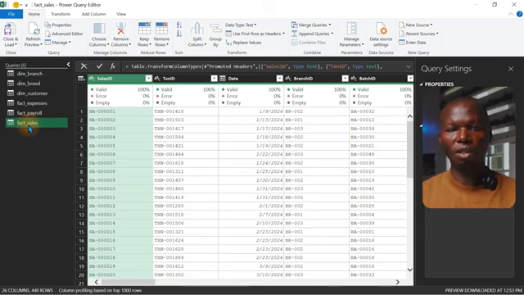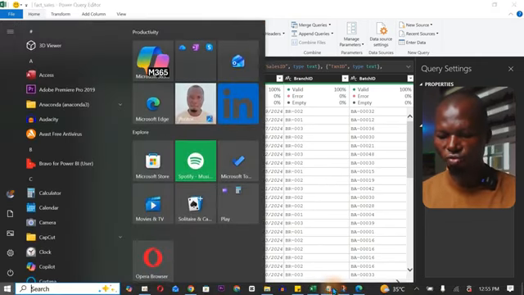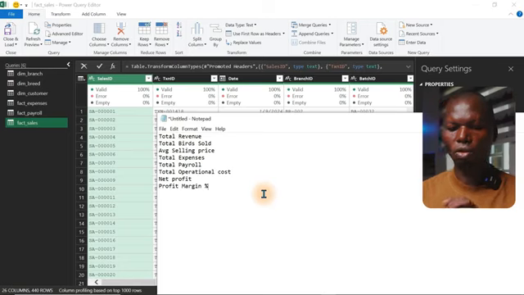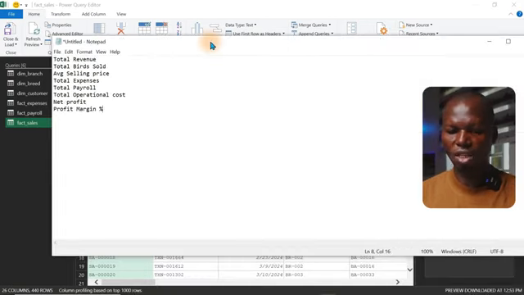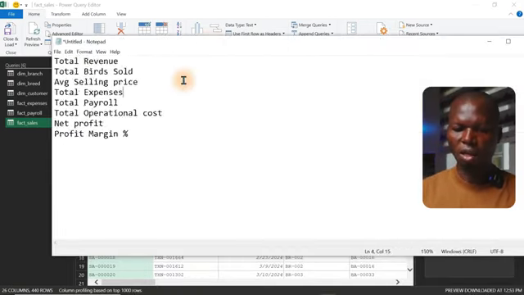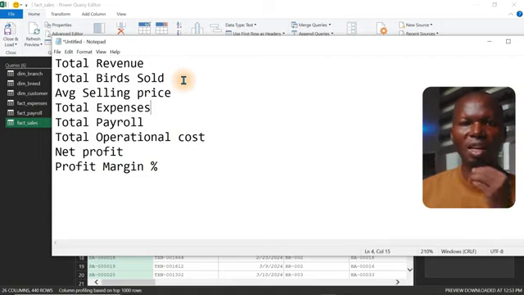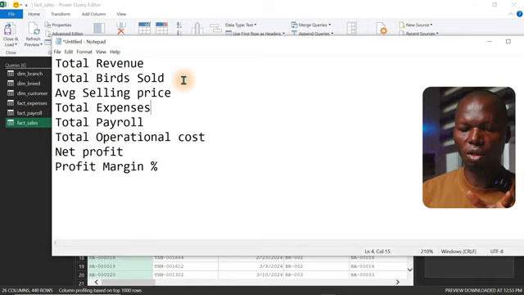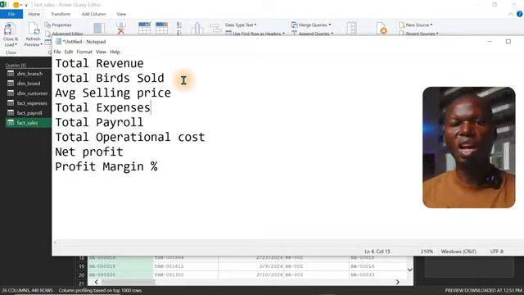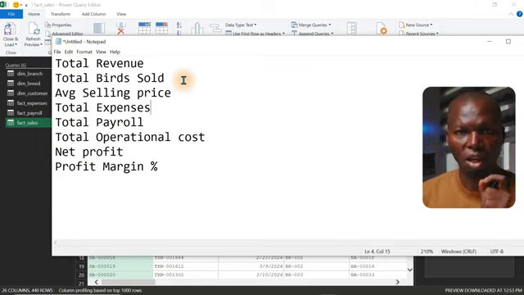The next thing we have to understand is to go to sales and see what columns we have in sales that can enable us to do those calculations I have extracted right inside here. Those are all the calculations we need to create. We can use standard Excel functions and formulas, but with the way we want to create this dashboard, we have to learn how to use DAX, which is Data Analysis Expressions.